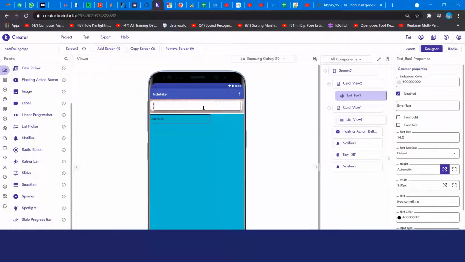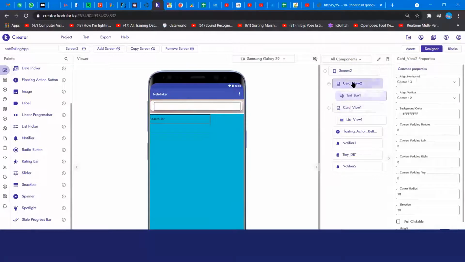Now in the first card view, the one holding your text box, let's change its property. We want to center anything that is stored inside it. It has an align horizontal property and a vertical property. Change both of them to center.